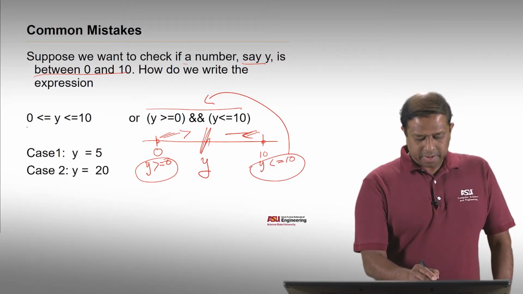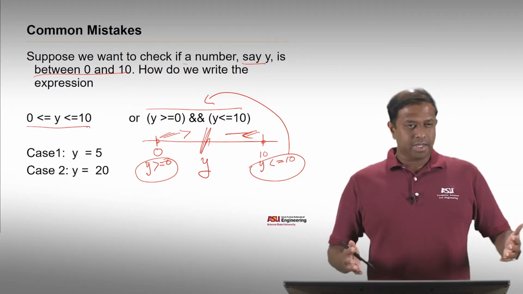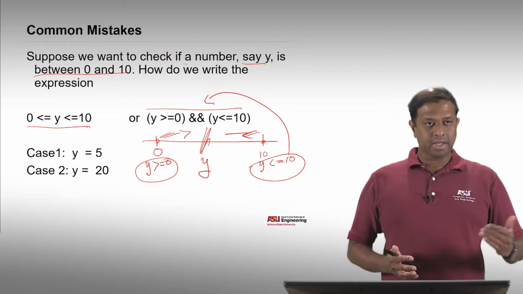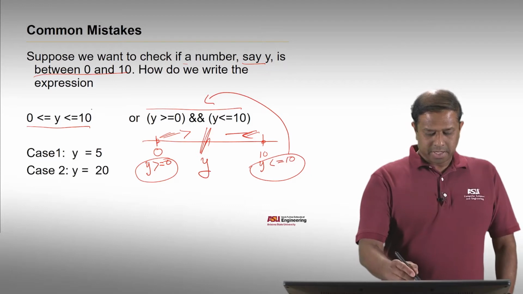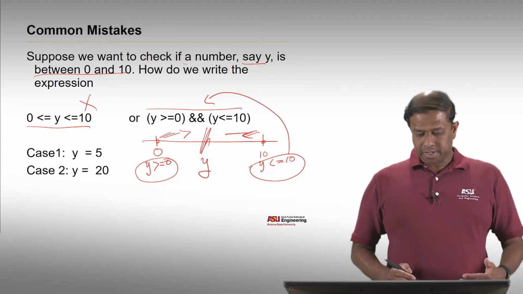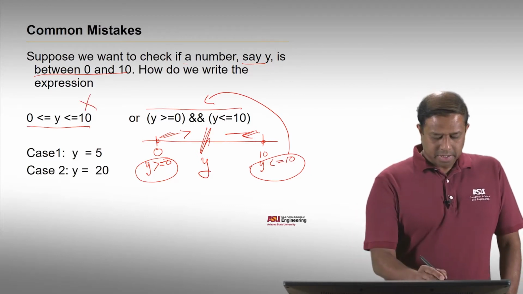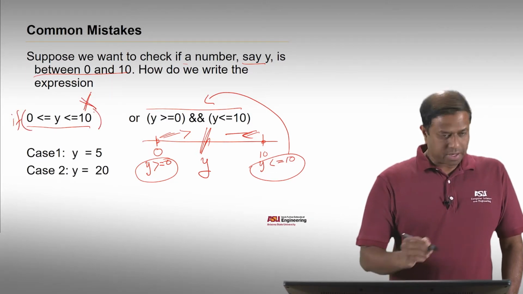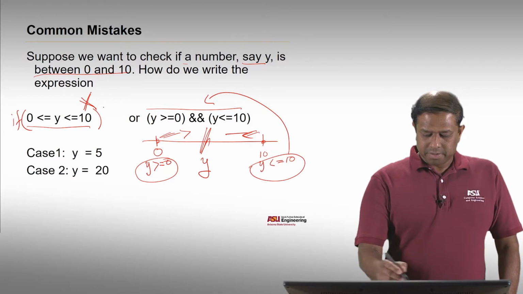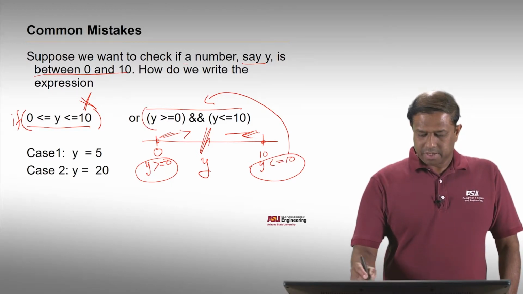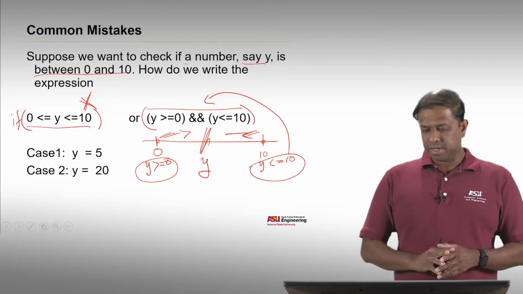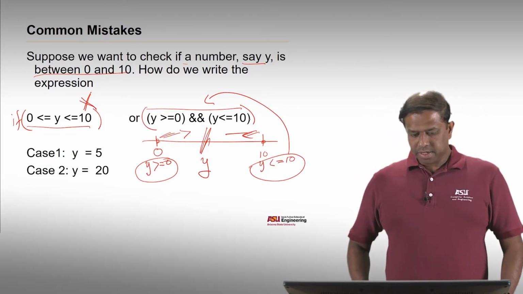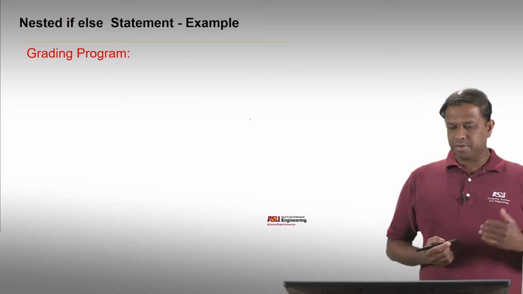But mathematically we know that if we write something like this, that essentially implies that y should be less than or equal to 10 and greater than or equal to 0. But this expression, if I put it in an if statement, is incorrect, right? So if I write something like this, that's not correct. I need to convert that into something along this line, where a proper if else statement can be written, all right?